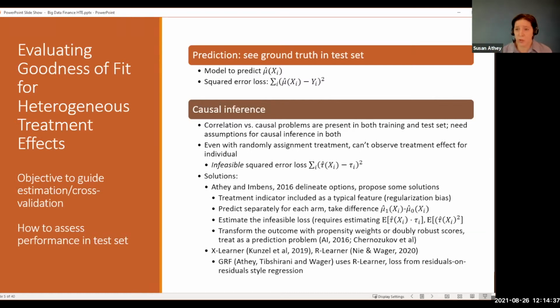Now, when we first started working on causal inference, and it's amazing how the time has flown, I've been thinking about this since I worked on the search engine at Bing starting in the late 2000s, and then in the early 2010s, I started working on the theory here. And one of the first things that we confronted in thinking about applying machine learning to causal inference is that if you literally just take the problem off the shelf, you can't directly apply prediction methods to the problem of causal inference. The issue is, if we think of tau i as being an individual's treatment effect, that's never observed for any individual. Every individual in your test set has an outcome.